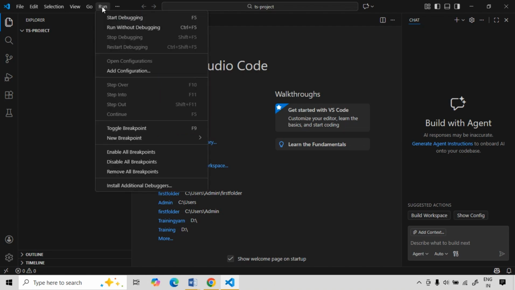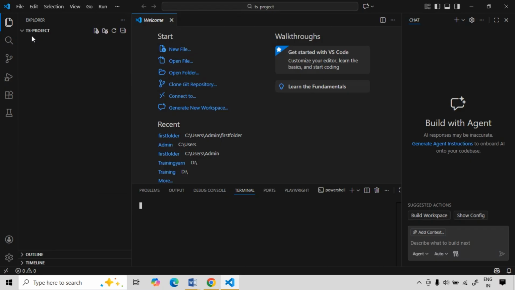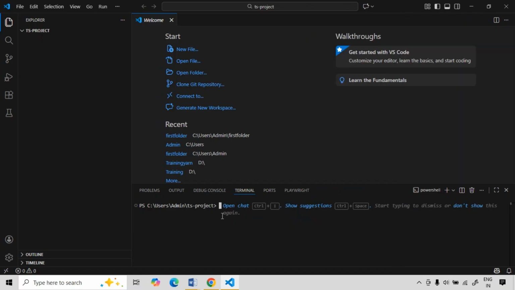Okay, so you have to go in your terminal, and you will see that first of all the TS project is the default repository opening. This name you can create, you can give any name to your project. This is not hard and fast that you have to keep this name only. So first of all, npm init, which means initialization.